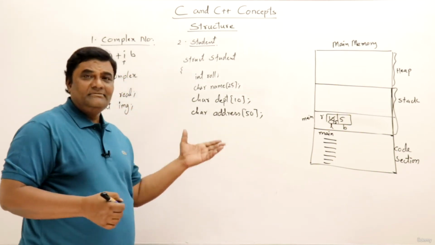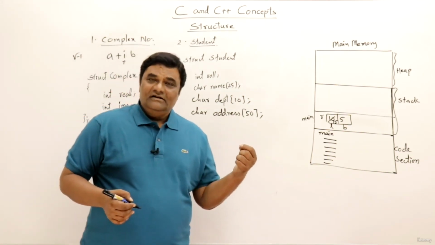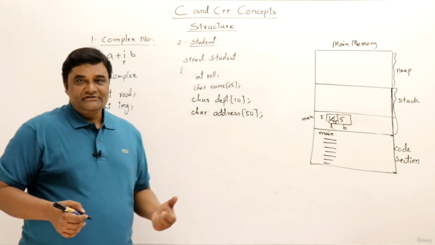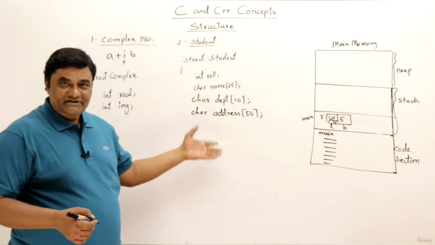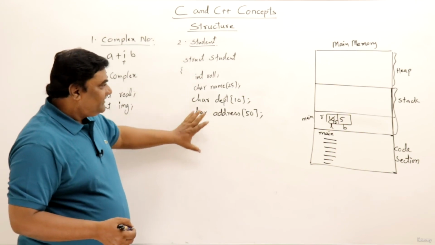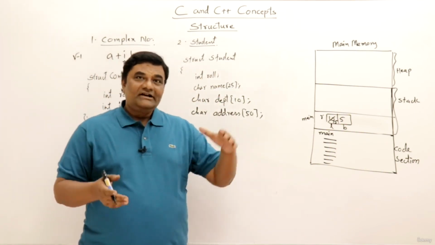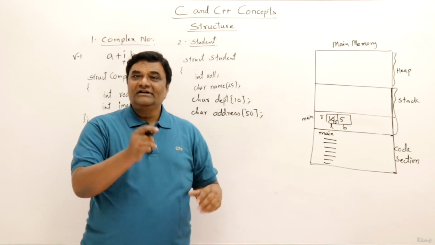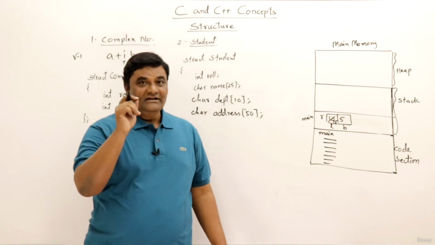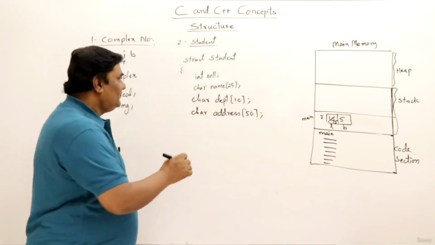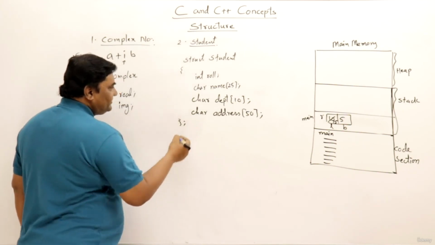If you want to add, you can add many things like the phone number of a student, email address of a student, date of birth of a student, a lot of things you can add. So that all together forms a single student structure. And when you declare a variable, you get all these things together, and you can access each of them individually using dot operator. So this is another idea of a structure.